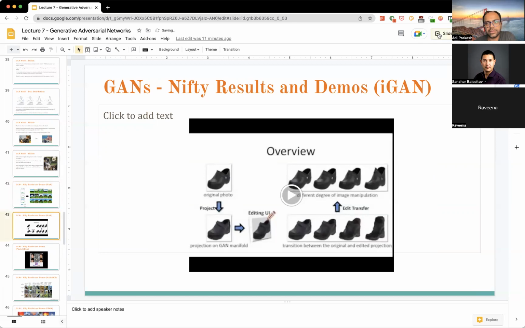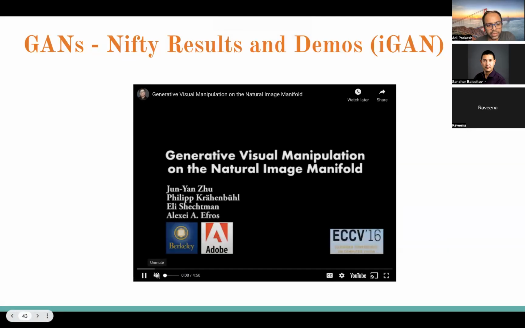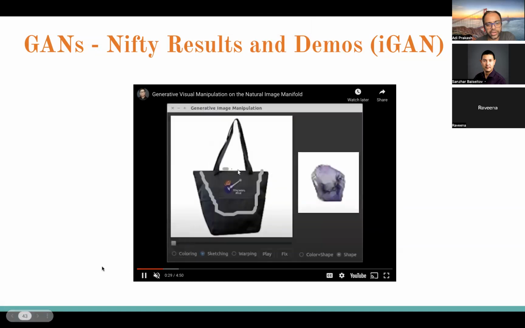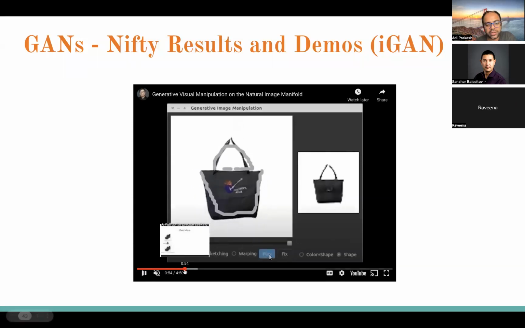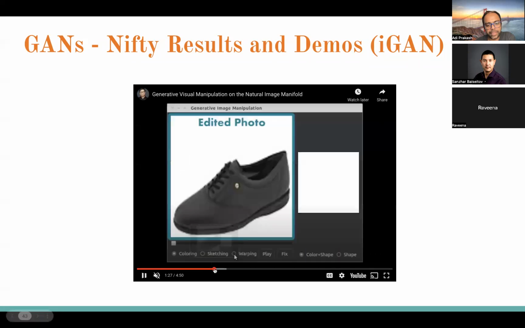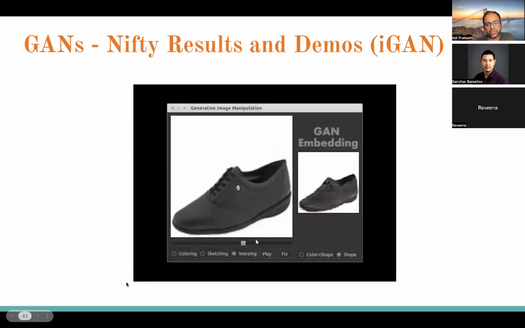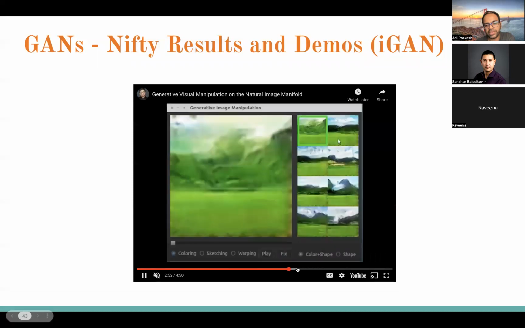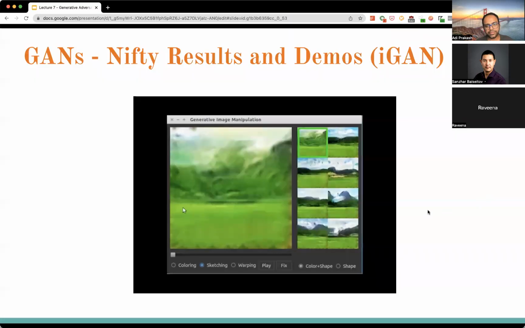And let's look at this video. It plays. I will not switch on the video, but here you can see, and this is very interesting since it is not a single step. You can keep changing, keep editing, and you can keep making it. And I think there is an online link somewhere where you can play. I don't know if it is still active, but it used to be where you can actually play with this and make your own. So I'll definitely encourage you guys to try that.